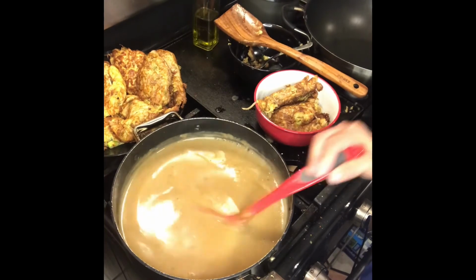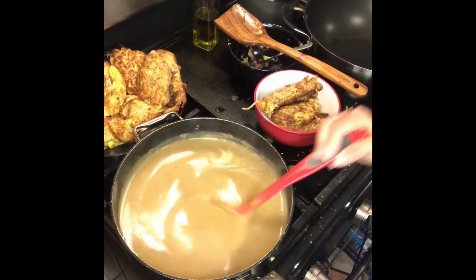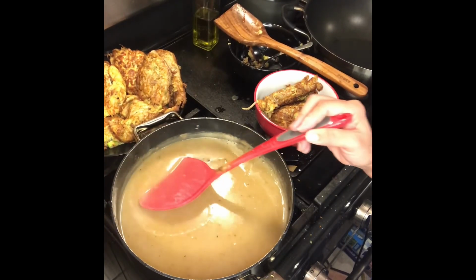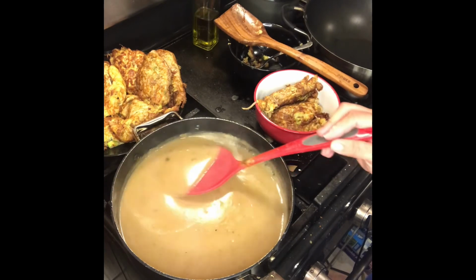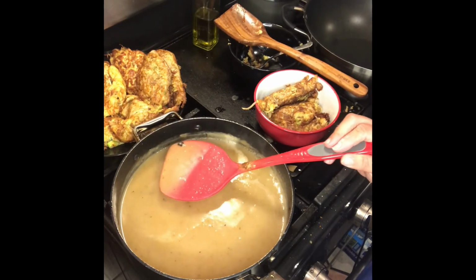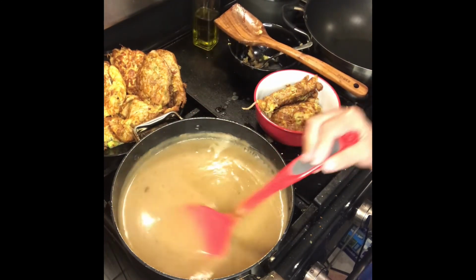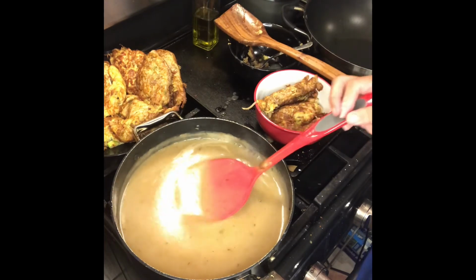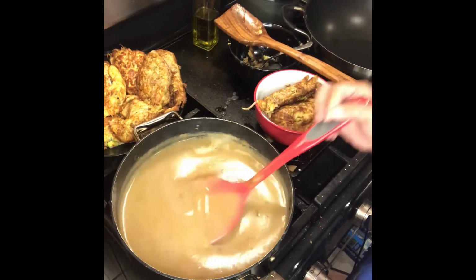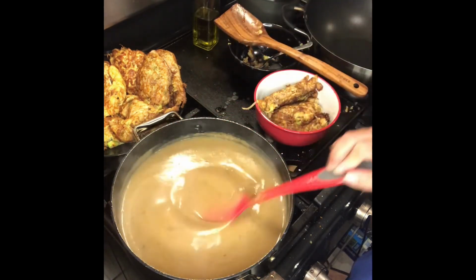Hey guys, I had to end that for a second, and I'm about to show you the gravy is coming along very well. Again, if you want these onions out, just go through and pick them out. You could have done it beforehand, but I like the flavor that they leave, so that's why I didn't take them out. I wanted to leave them in, and I was in a big hurry to try to get this going. So excuse me for rushing, guys, sorry about that.